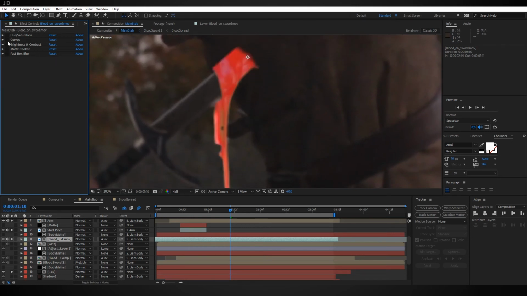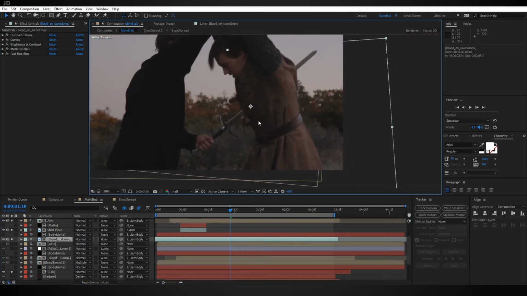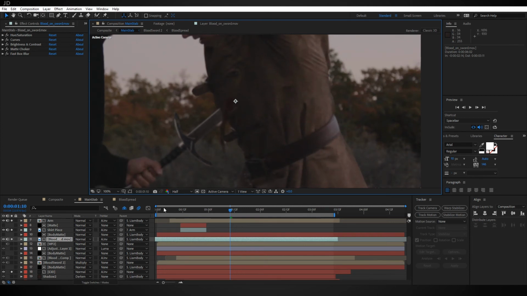I mean, you can't really see the difference, but trust me, a little bit of extra work goes a long way. And yeah, with that one, that's pretty much all I did. I just dropped it on and made it match the footage as best as I could. Because of the way this one was filmed, if you're working with my footage, it should already line up with the sword angle and drip down properly.